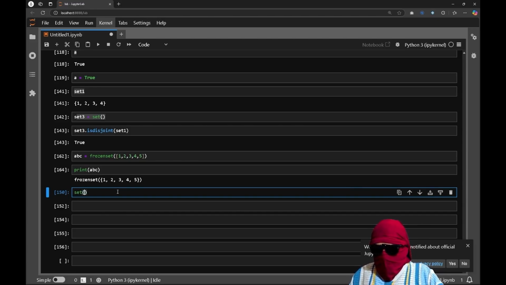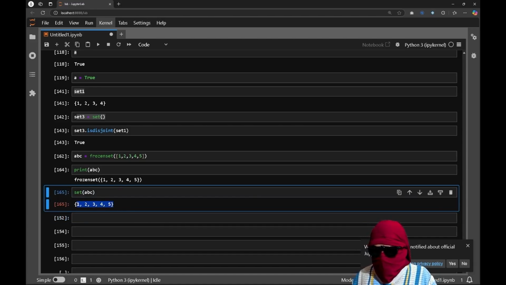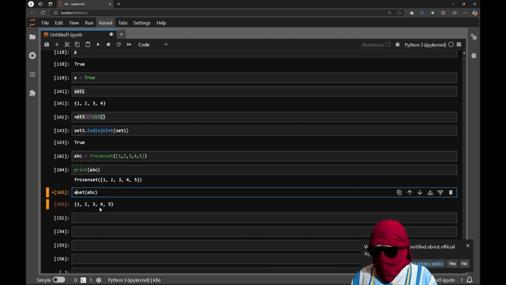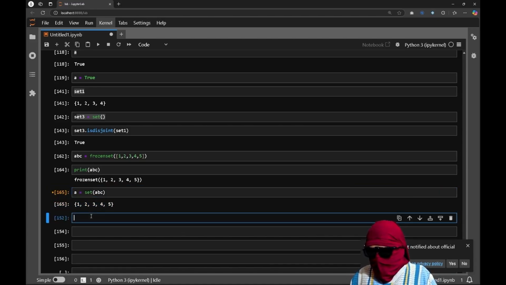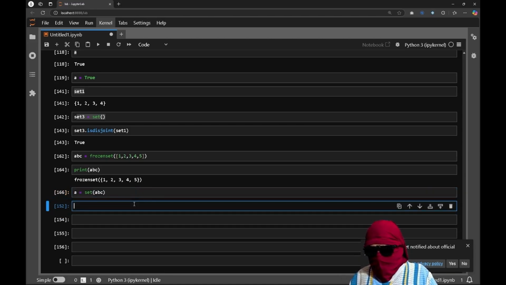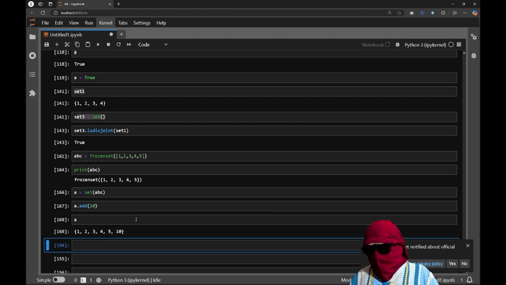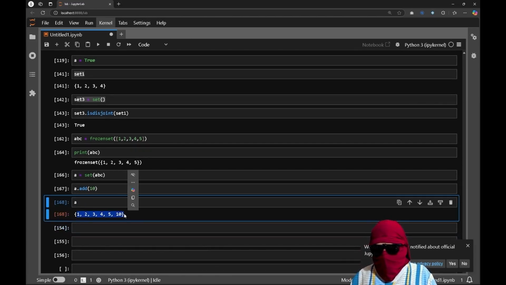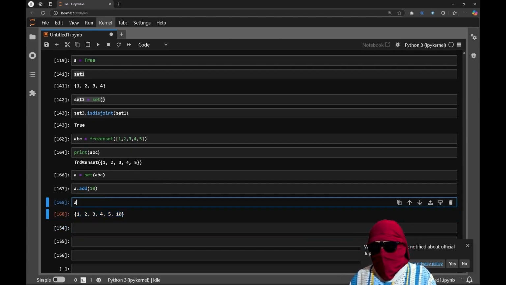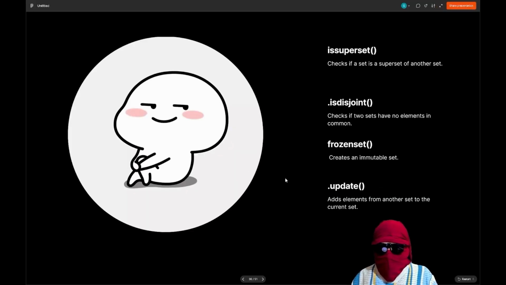So use the set function and ABC this way. And this set, if assigned to a variable, can be used with the other functions right here. So 10 has been added. So that's about the frozen set.